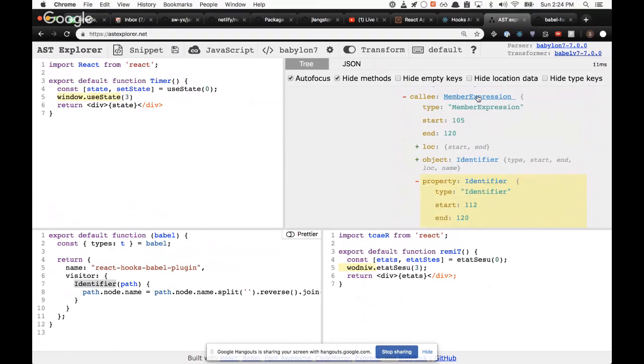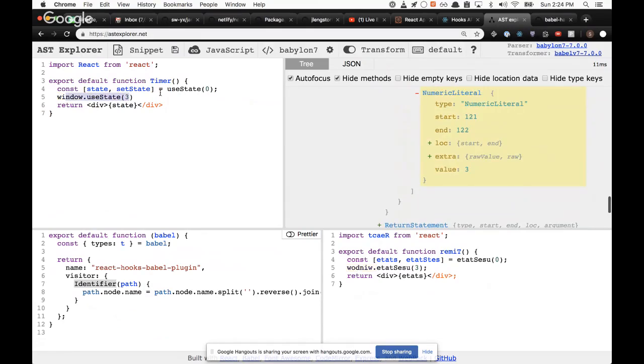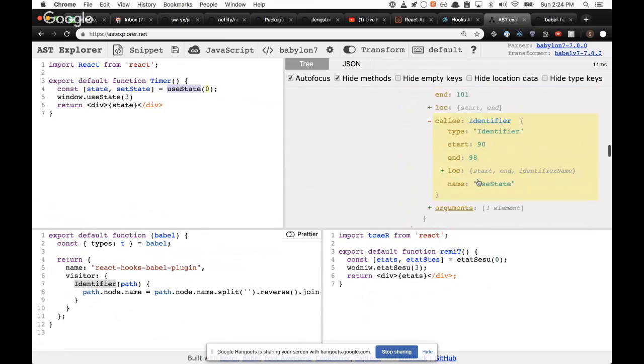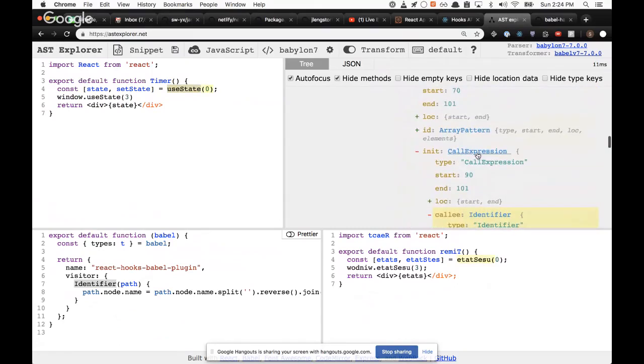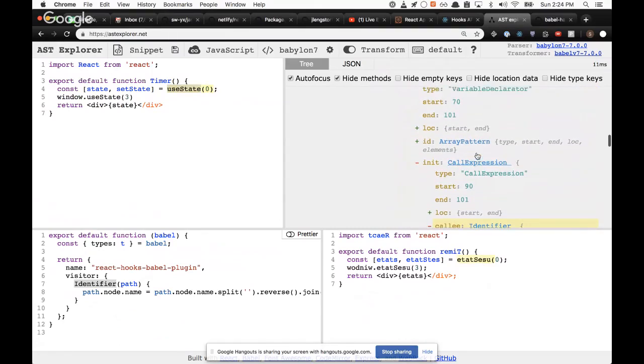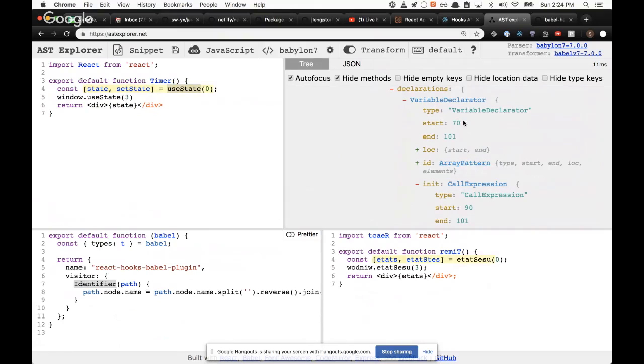So I need to exempt my Babel plugin from working on something like this. I only care about something like this, where it's useState naked by itself, and it's inside a call expression, and that's about it. So this is what I'm trying.